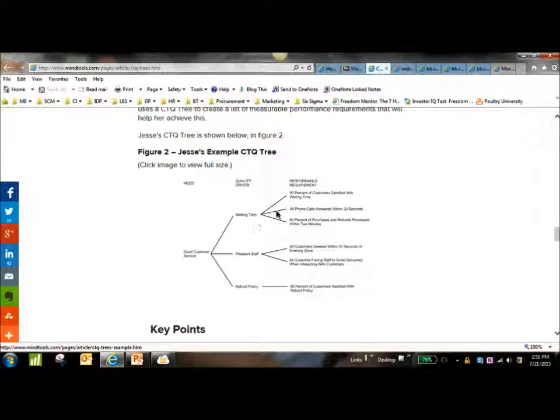And for the waiting time, we're talking about 90% of customers satisfied with waiting time. All phone calls answered within 20 seconds. You see how specifications, upper and lower specifications, become more critical now that we can build process capability, control charts, Pareto analysis, so on and so forth, out of this.